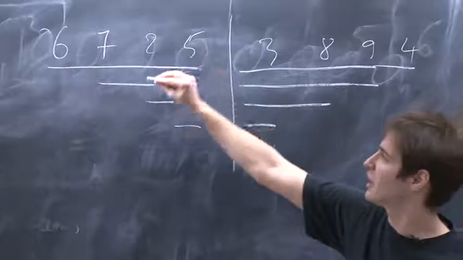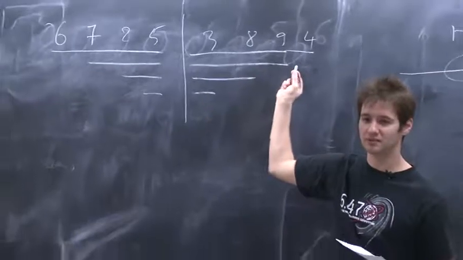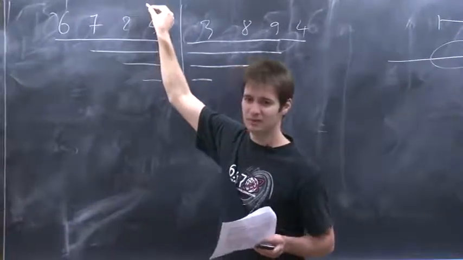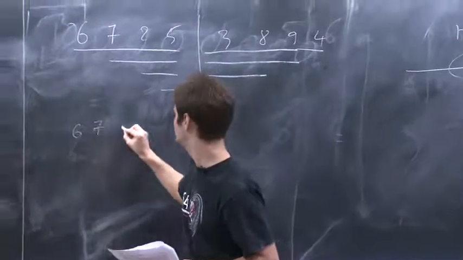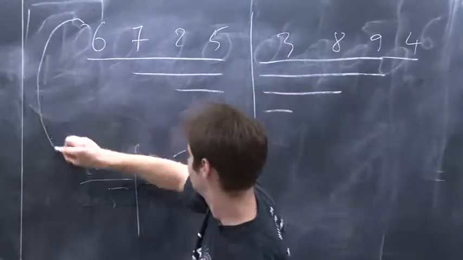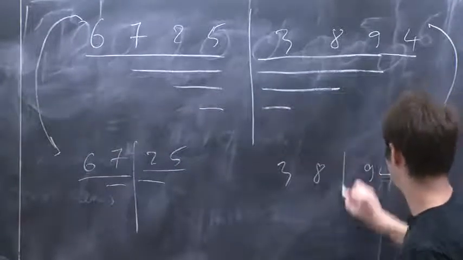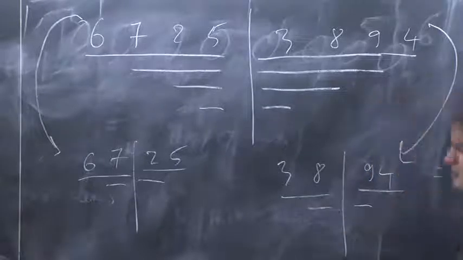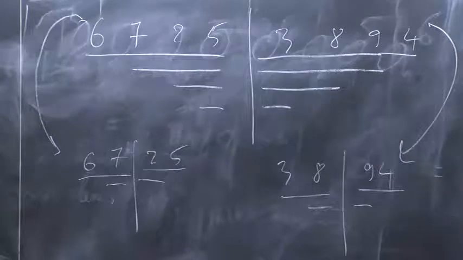So if your i and j are on different sides of the middle, then you do 2 lookups, you're done. If they're in the same half, then you have a problem that's half the size. So you're going to have to take this array that's half the size, 2, 5, split it into halves, and do the same thing. And then we're going to do the same to this other one, 3, 8, 9, 4. Split it into halves and do the same thing. So in the end, you'll end up in some place where your interval edges are on different sides of the middle, and you look at 2 elements and you're done.